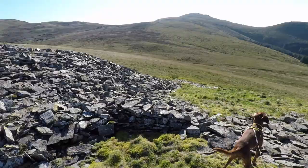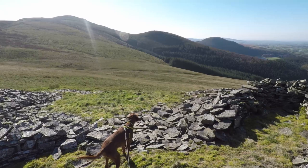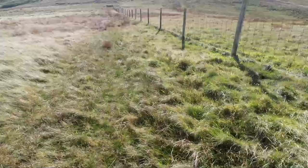There's no path here, you just have to make your own way. There are some spoil heaps and a very neat wind shelter which gives a great view across to the west coast of Cumbria. We re-cross the fence and head down to the col which would lead up to Blake Fell.